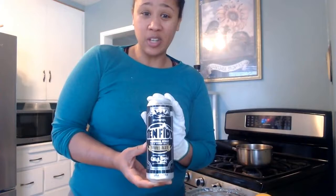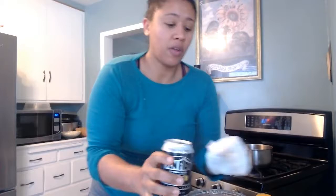The reason that I chose this is because I want to do a play on fish and chips with oysters. And oftentimes you will see a beer battered fish and chips. So that's what we're going to make. We're going to make a beer batter for it. I'm actually even going to start by throwing a little of this on the oysters to kind of give them some flavor while we wait for the Rockefellers to cook. And while I finish prepping this, I'm going to give this guy a taste here.